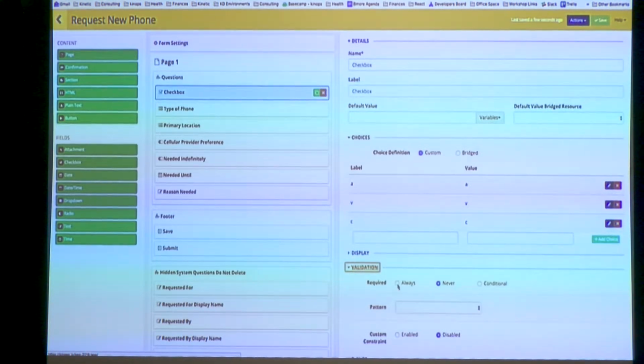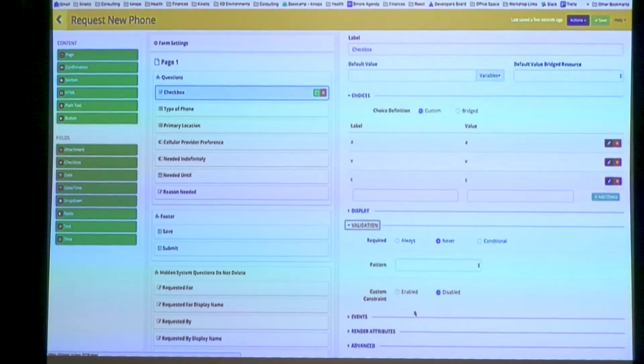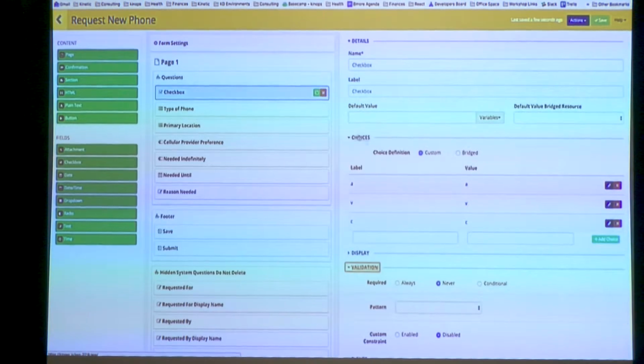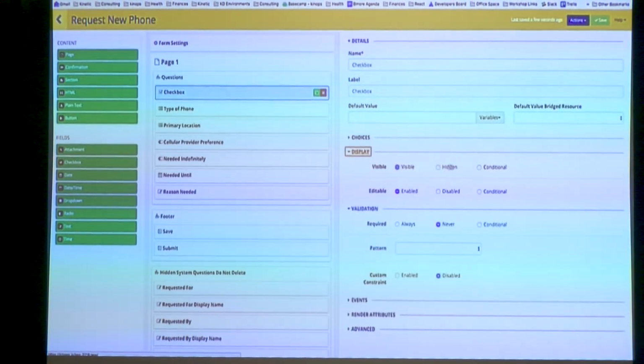Well, what if I need to make sure it's a valid IP address or a valid phone number? Well, I can apply patterns to this field and add constraints to it. Well, what if I only want this field to show at certain points? Well, I can say that it should be visible, hidden, or conditionally hidden or visible. So without ever having to type any code, you can kind of configure these forms in a very low-code fashion.